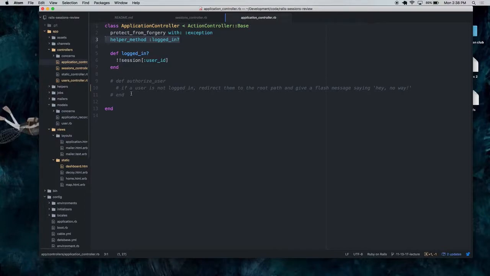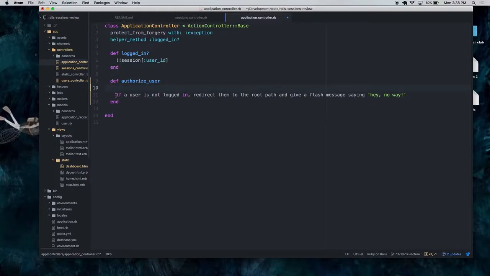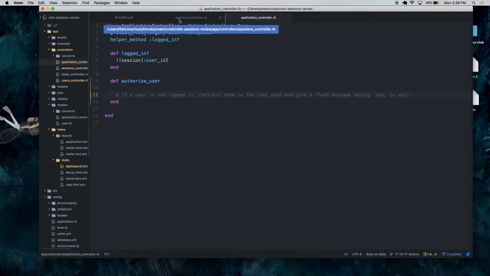Authorize user. Okay, so we need a method. This was my comment of what I want in here. If a user is not logged in, redirect them and give them a flash message saying, hey, no way. And that's it. That's all I want to do. If they are logged in, then what? What will happen? Yeah, it will just continue on.